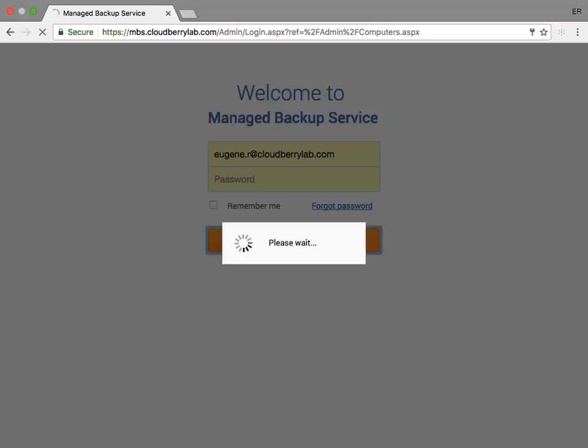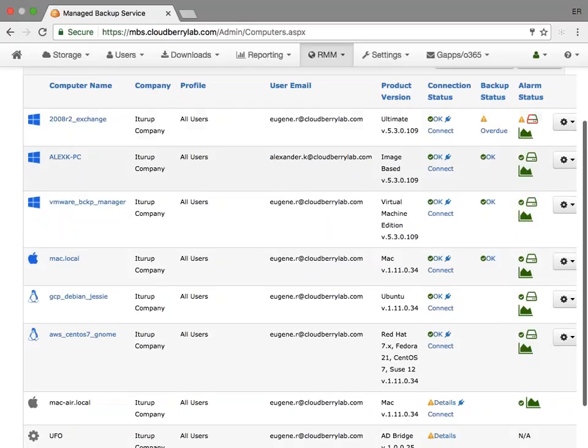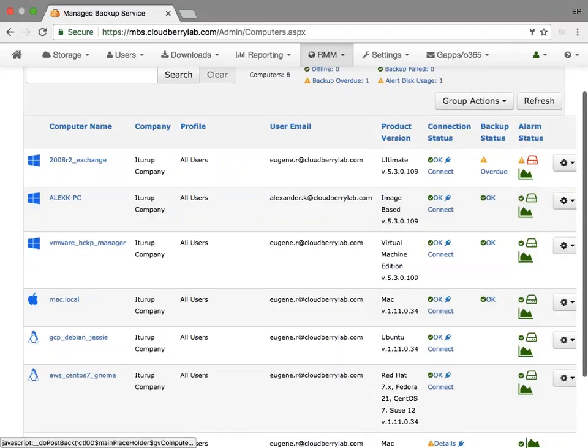Okay, so the RMM section shows me computers with a blue icon, and the icon itself tells me that this is a certain operating system, and right now it's available. One of the columns is connection status, and it means that the CloudBerry agent sits inside, and the status of that agent is fine.